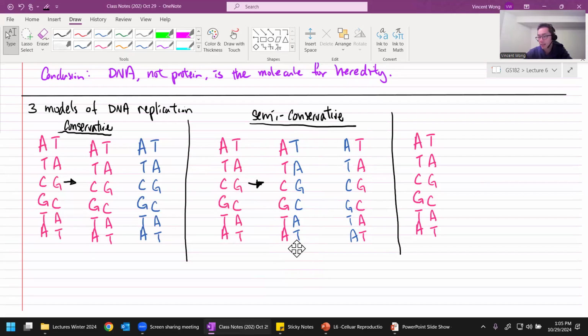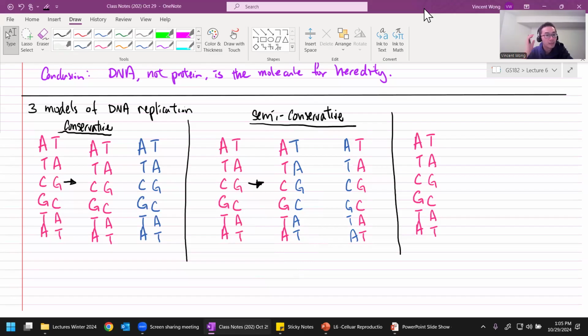If this doesn't make sense, you have to ask, because it's only going to get more complicated. I do have a question. Sure. Because it says there are three proposed models of DNA replication, does that mean only one of them is actually correct? That's right. After we explain this, we're going to look at the Meselson and Stahl experiment, and then the results will tell you which one is correct. That's a good question. Okay, thank you.